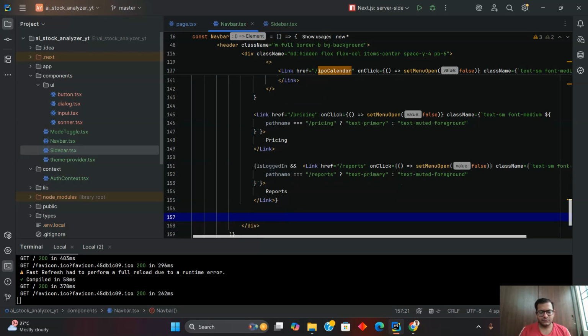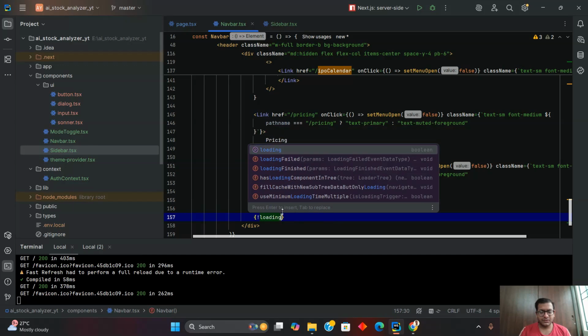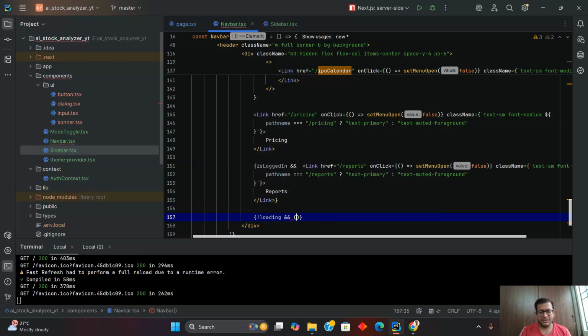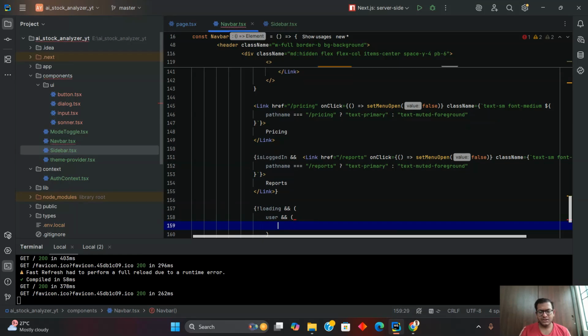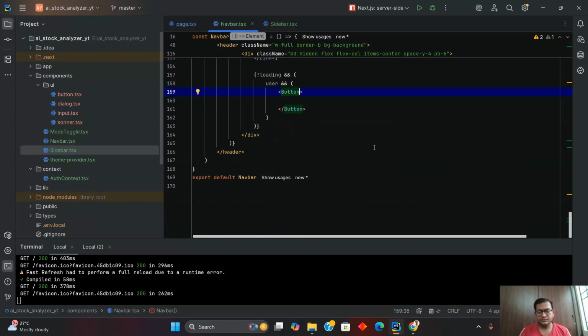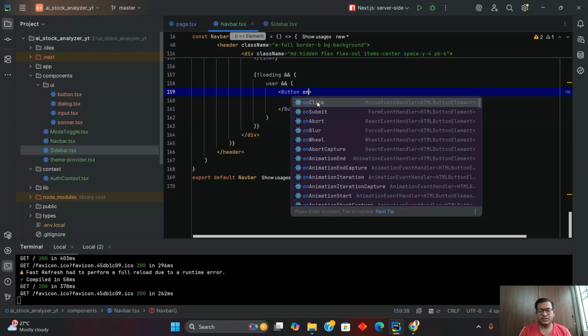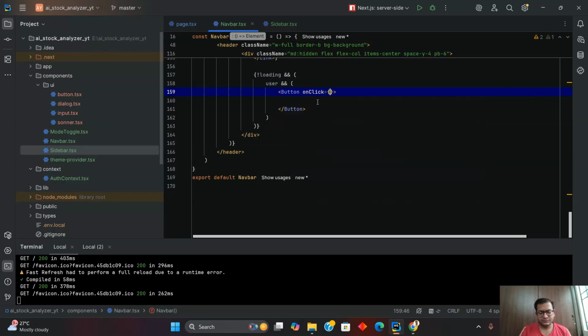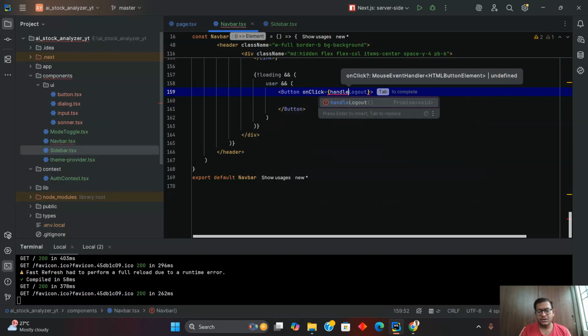Go down, then we will check if the loading is false and we have a user, then there will be a button with on click as handle logout.